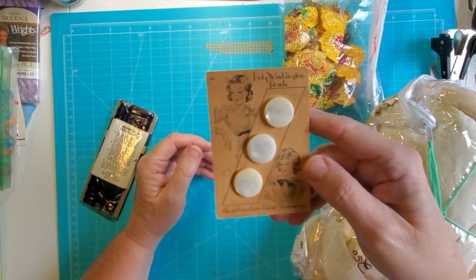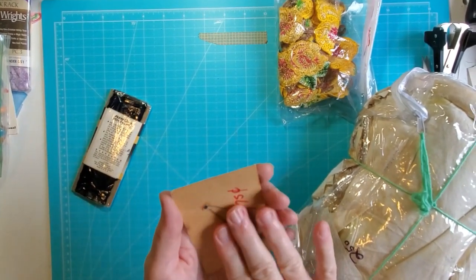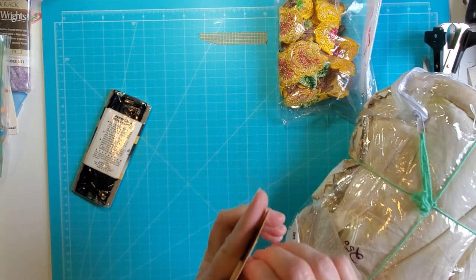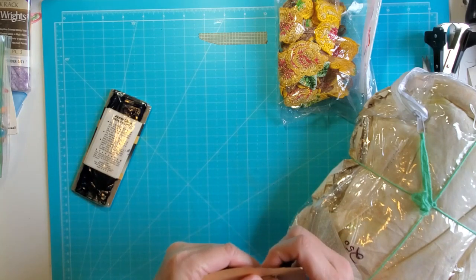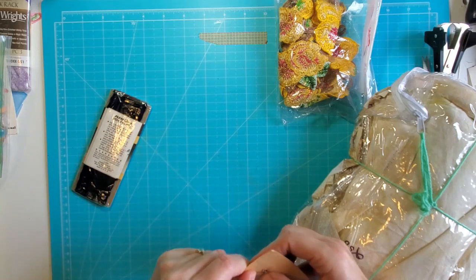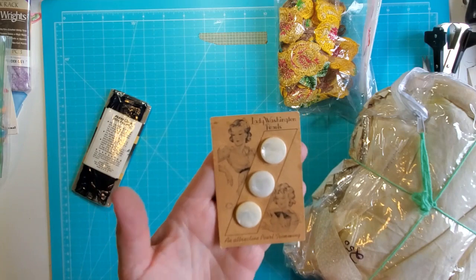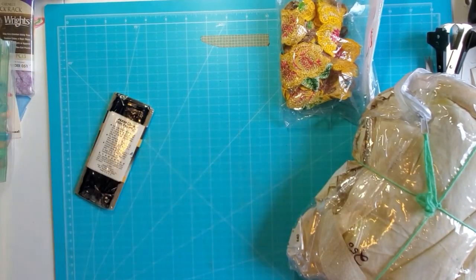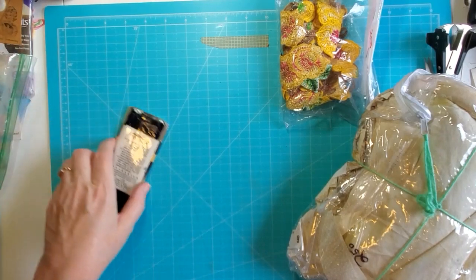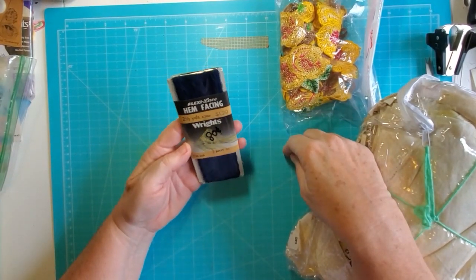They did have these. That's really pretty. And she put the price on the back. And I can cover the back with some coffee dye paper or something to make a journaling spot and just use this as is in a tuck spot. I think that would be really cool. So I ended up with a few of those. I think there were some in the last video that I did.